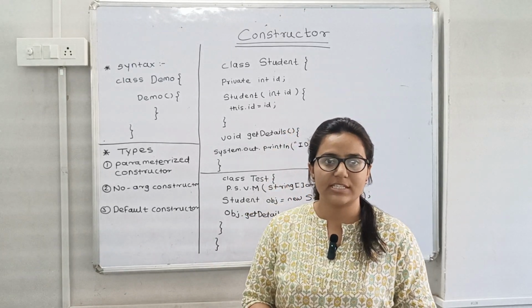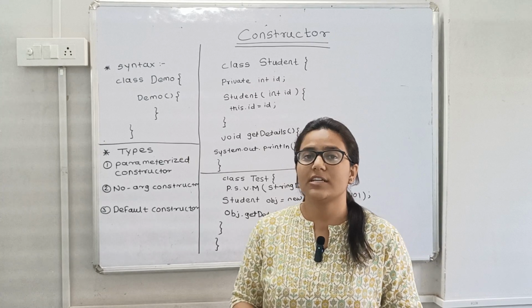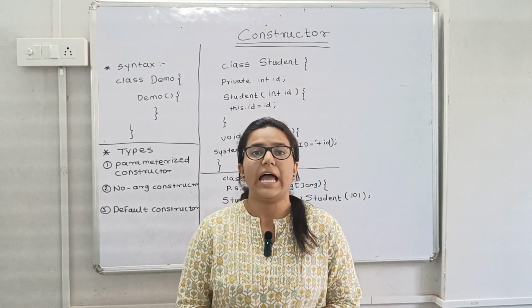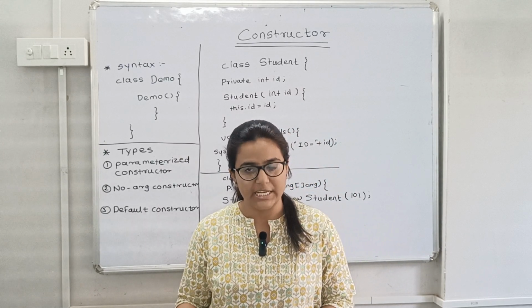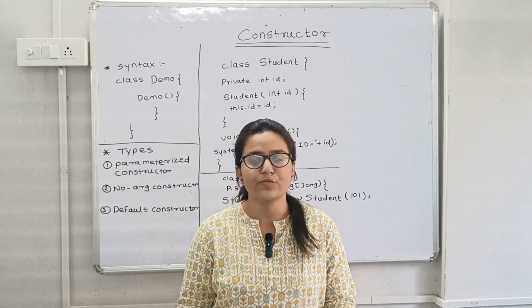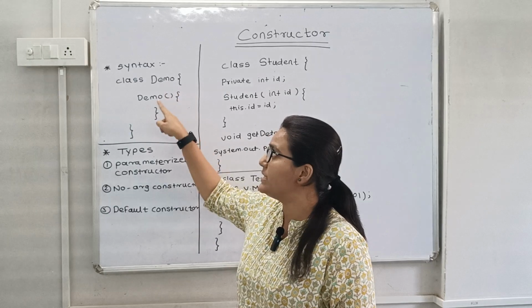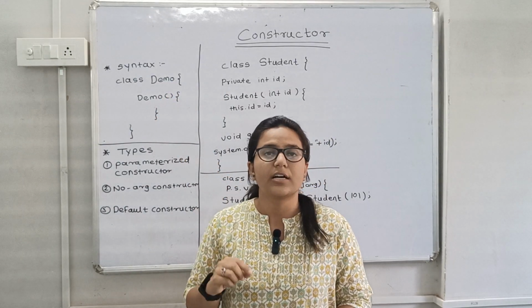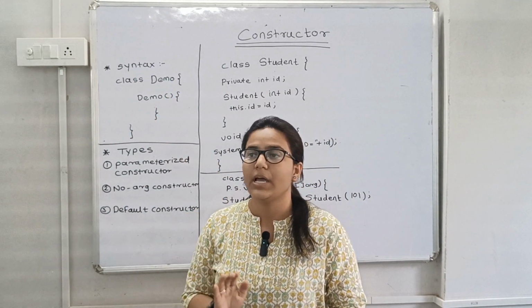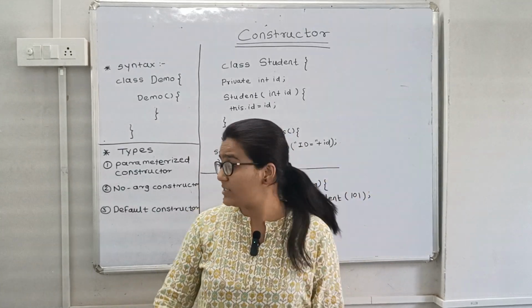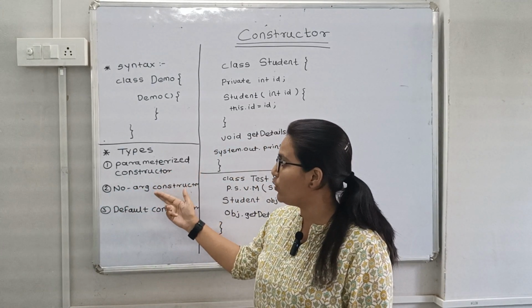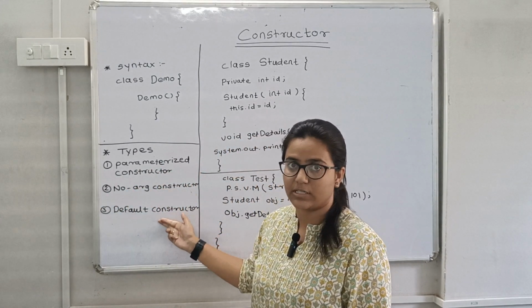Today we are going to discuss the constructor. The constructor is a special method in Java which is invoked at the time of object creation. There are certain rules for creating a constructor. First, a constructor name must be the same as the class name, and second, a constructor does not have any return type. And there are some types of constructor: parameterized constructor, no argument constructor, and default constructor.